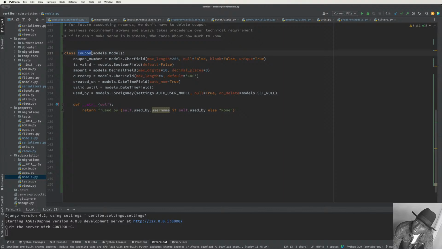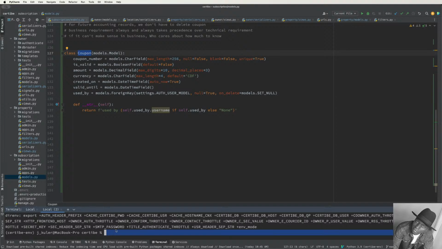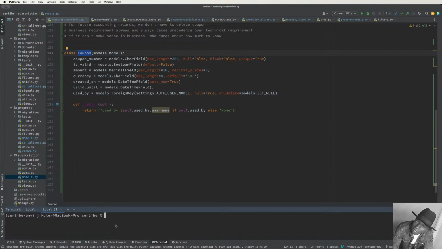Okay, we got our model. Let's do some migration. Python manage.py makemigrations. They should create something like an option where you pass the name, that would be cool, right?